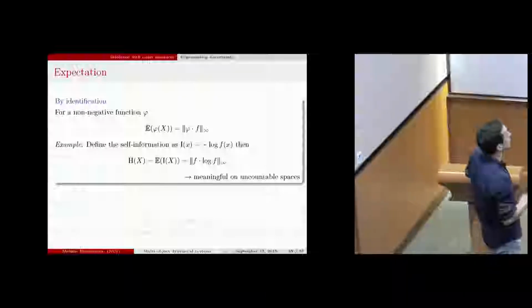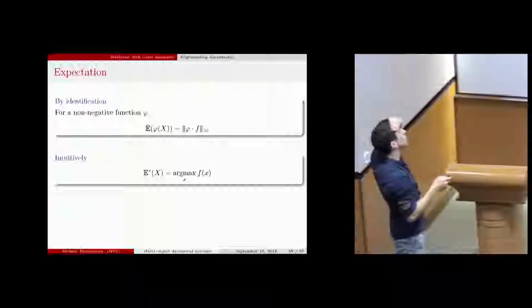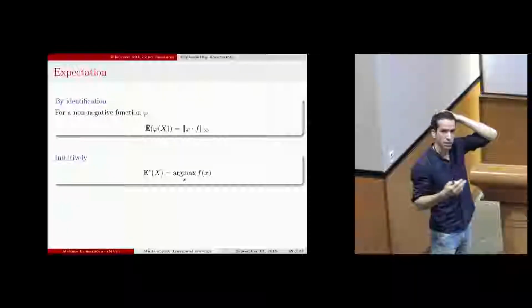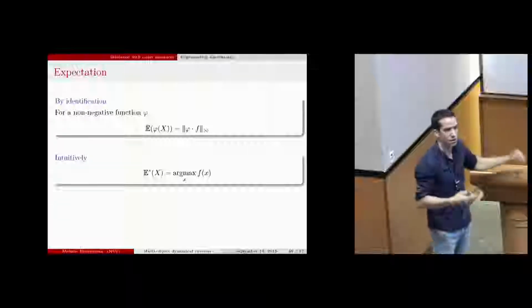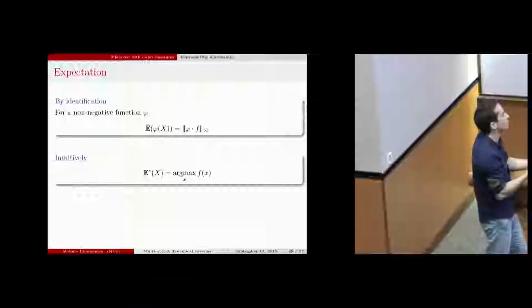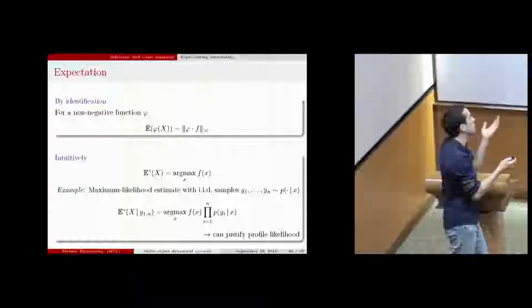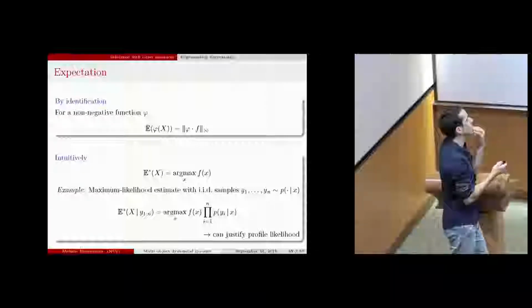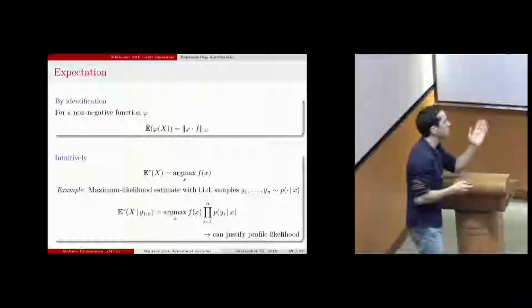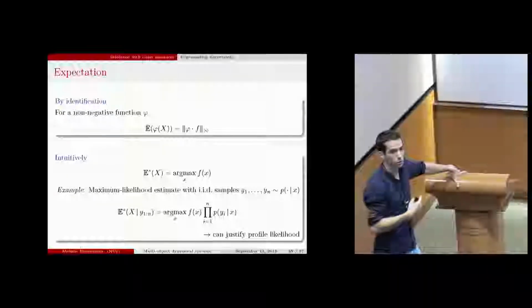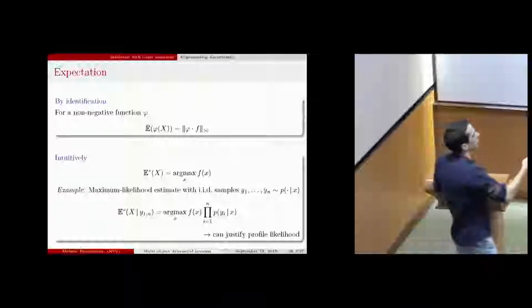But the more intuitively appealing thing is actually to take the argmax, to say that's what I expect. If f is Gaussian, for instance, and you have to make a bet, you say, well, I'll take the mode, right? That's the more intuitive thing to do. And of course, if you do maximum likelihood, then it makes perfect sense: this is your estimate. This doesn't mean much, but it's also nice that profile likelihood is super easy to justify, because you take the supremum of the likelihood. So it's just remarks, right?